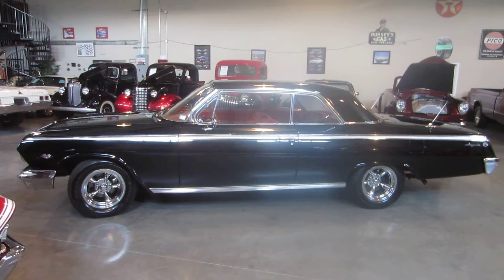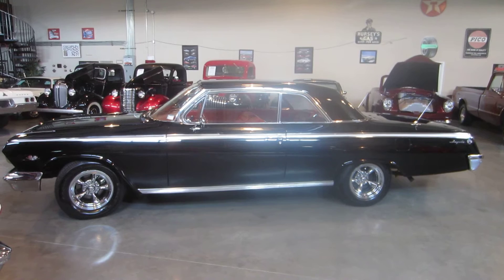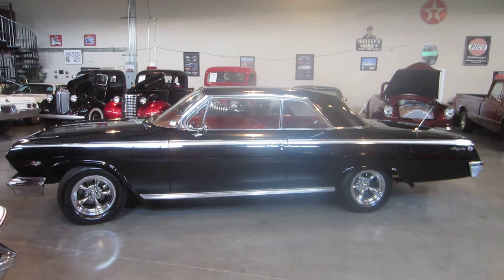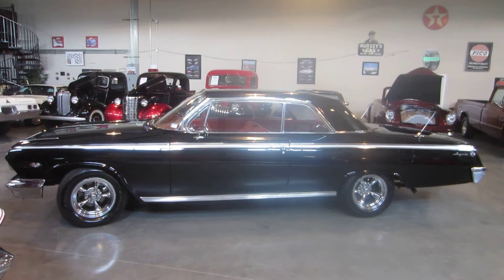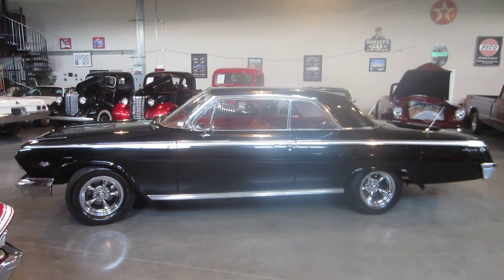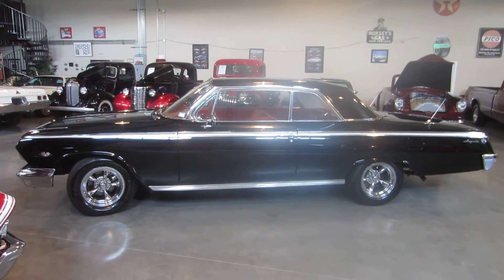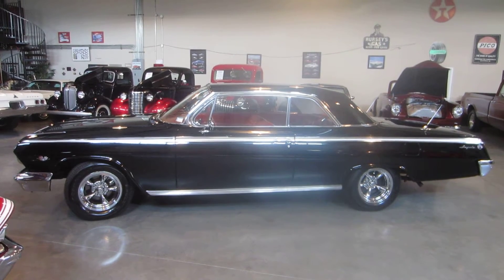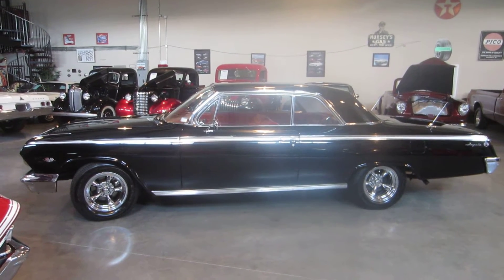The interior is almost all original and gorgeous. The driver's seats have been recovered, but the rear seats, backseat, and door panels are all factory original, as is the dash. So let's take you around the car. It's black with red interior. The paint job is driver quality — upper driver quality — has quite a few miles on it, older restoration, but it still shines beautifully and looks great. The engine compartment is beautiful and the trunk is gorgeous. If you're looking for a very sweet 1962 Impala you'd not be afraid to drive anywhere, this would be the one. This car really runs super and feels like it's got a brand new clutch in it too.